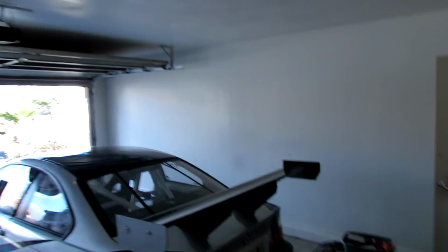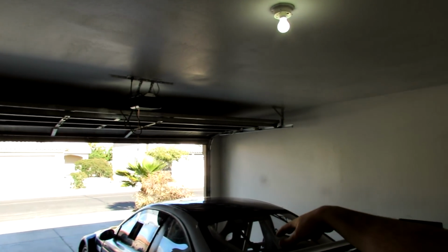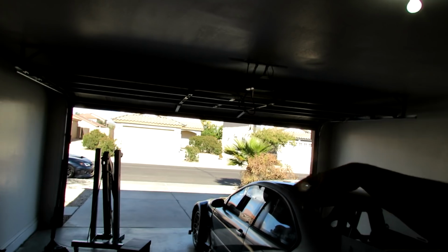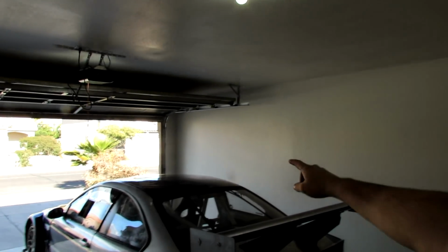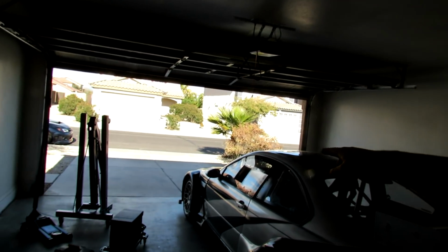But basically, all I have to do is drain the engine oil, trans fluid, and coolant, take out the radiator, take off the headlights, take off the whole front core support, take off the drive shaft, and I'm going to be dropping this from the front subframe.